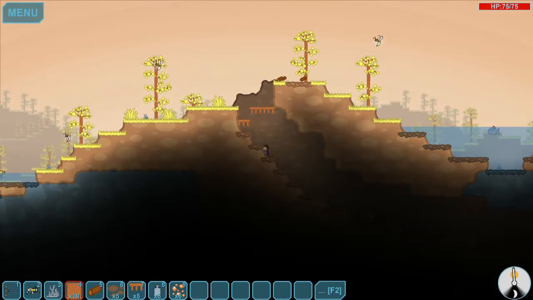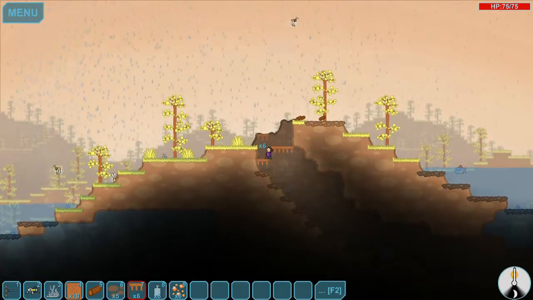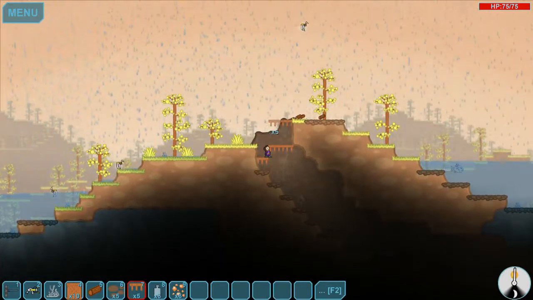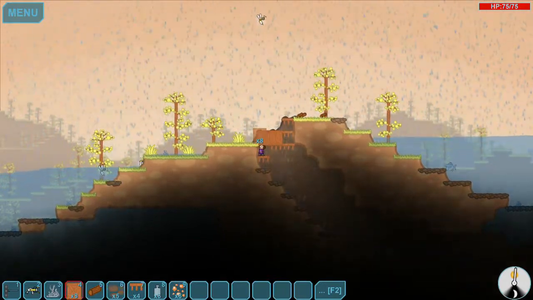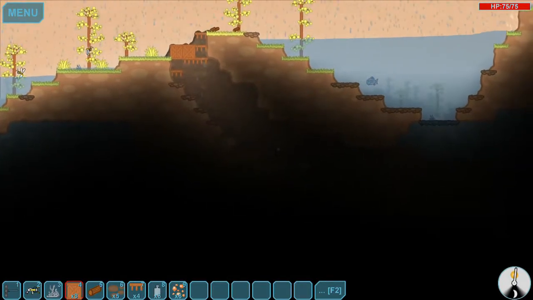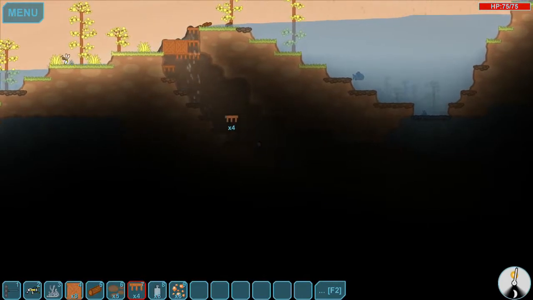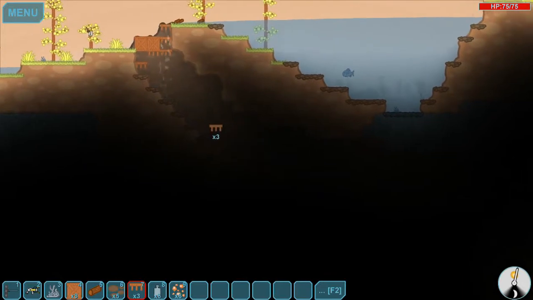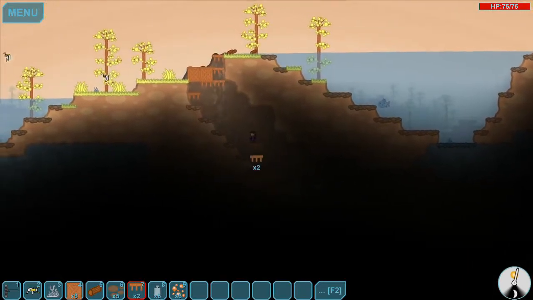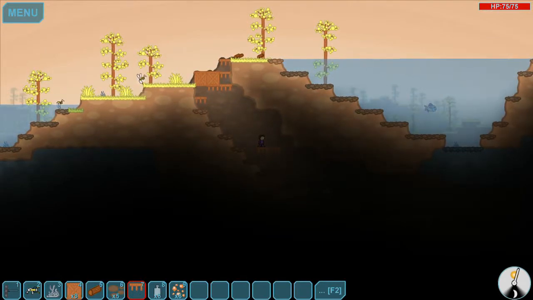Yeah, it's not working. No, it's still not working. Okay. Then how do I block this off? There we go. Okay, it's raining. So if I just put a platform there, I build platforms, I should be able to stand somewhere out of the water. Yay! I'm not gonna drown. Hooray for me.